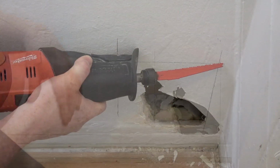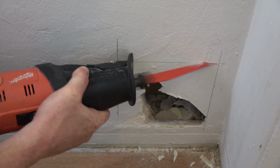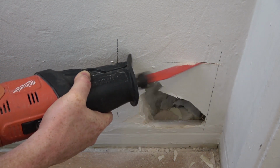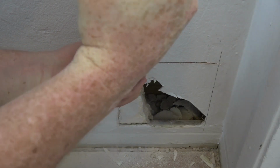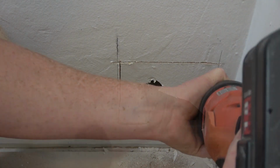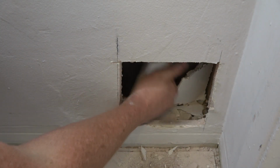Now I'll take a sawzall and quickly cut into the drywall, just enough to cut the drywall away. And I don't have a perfect line there. Now you can see the stud here.